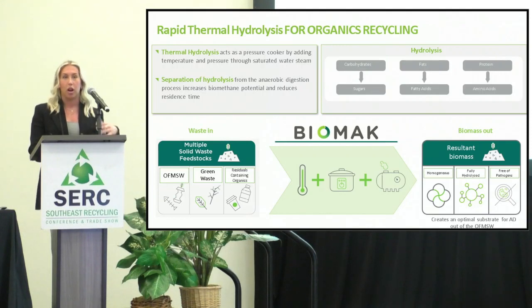By doing this, it gives a more optimal feedstock for anaerobic digestion, because we do kill all those pathogens and we separate all the contamination — like the plastic cans, the bottles — throughout this process. For those of you familiar with anaerobic digestion, there are four parts: hydrolysis, acidogenesis, acetogenesis, and methanogenesis. This is essentially decoupling or separating the hydrolysis process from anaerobic digestion. Because anaerobic digestion is one continuous process, a lot of the times what's going in is not fully hydrolyzed. So this does that in itself while also being able to separate out all of the non-organic fraction.